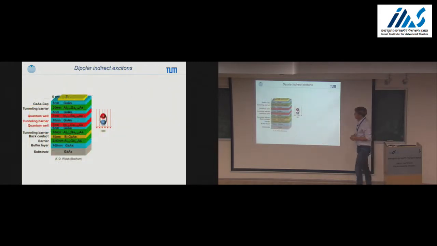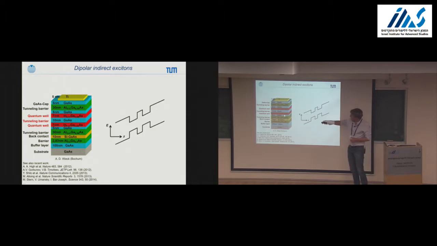The first experiment I would like to share with you is actually on indium gallium arsenide, and there we use the gallium arsenide as a tunneling barrier. The red ones are the two quantum wells, and what we typically do is evaporate only 5 nanometers of titanium and gold. It's quasi-transparent, so we can shine laser light from the top. At the same time, the titanium helps to apply a gate voltage with respect to this silicon-doped backgate. Typical distances here are hundreds to 200 nanometers, so you can easily translate the voltage which we apply to the effective electric field.